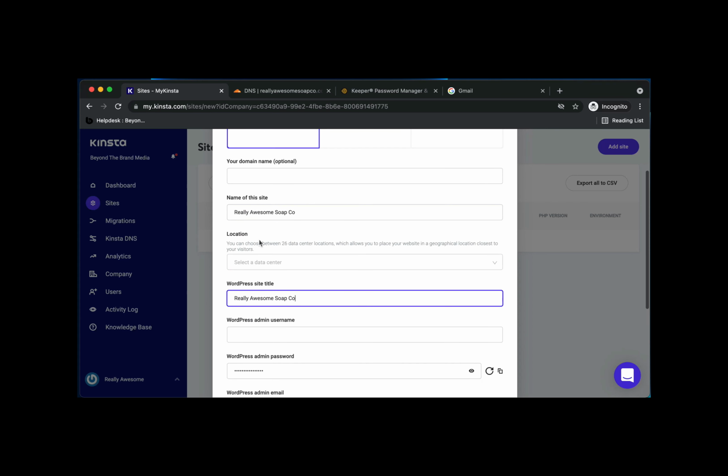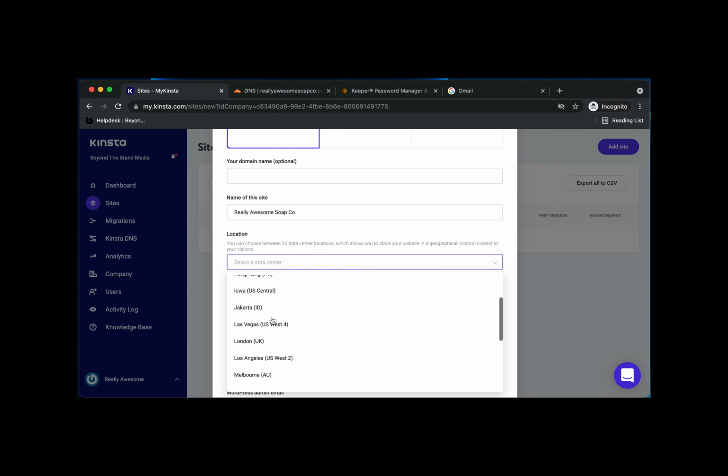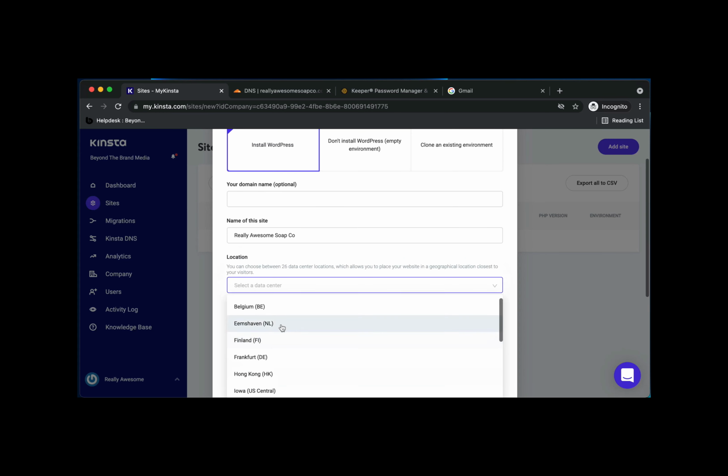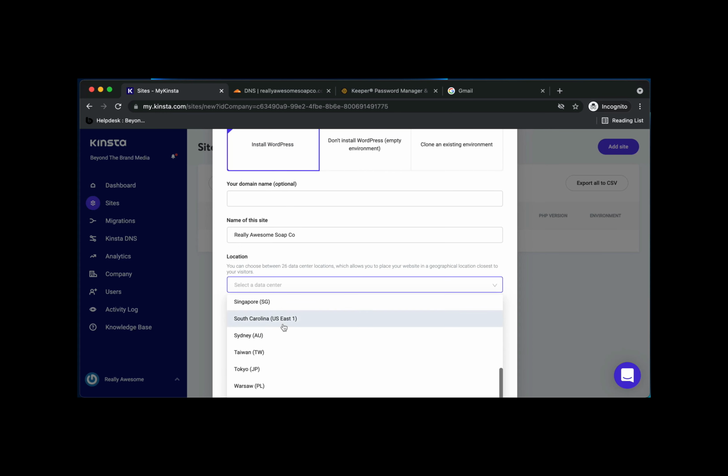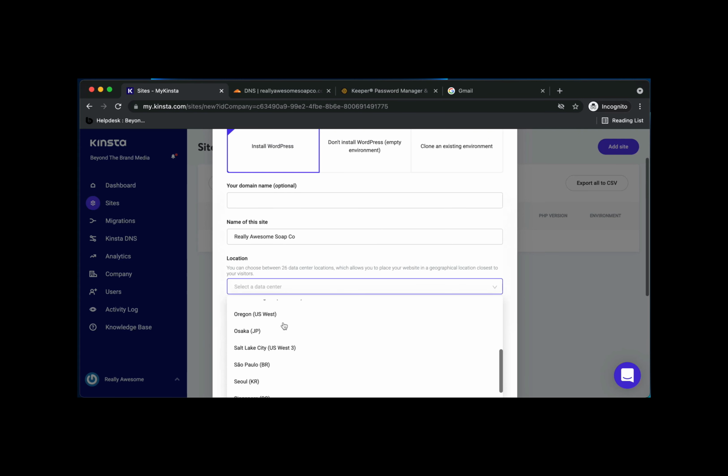For location, this is something that everybody kind of wonders what the right choice is, because there's a lot of locations. If you're not inside the United States, I'd say go to Google and see if there's any benefits to anything that's closest to you. But United States, we just generically choose Iowa. Iowa's central United States.